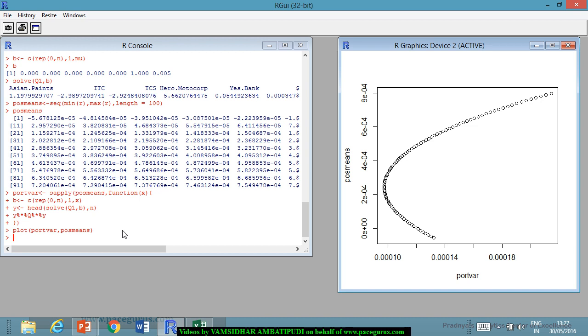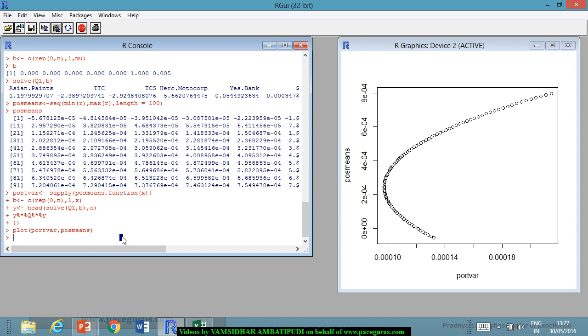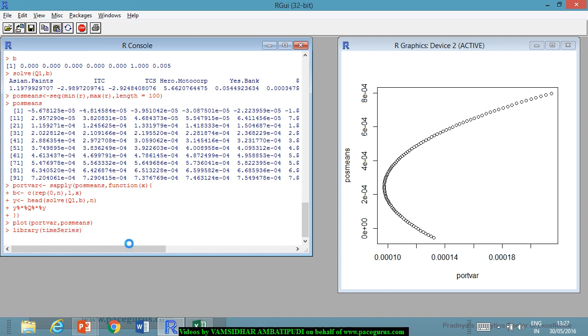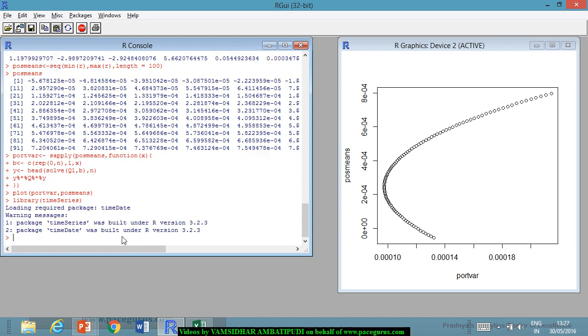So for that, I'll typically load this package called time series. I'll use library(timeSeries). Now I'll take my original data.